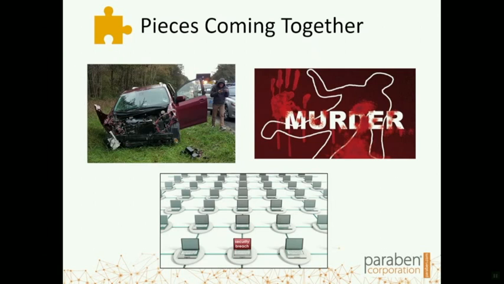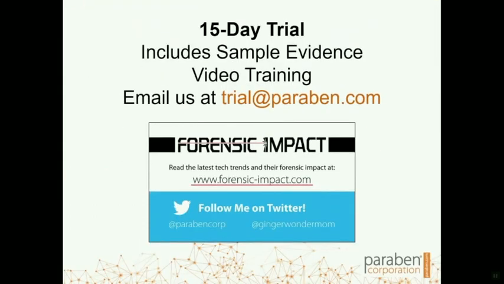All of these different pieces come together to help us in our investigation — whether it's through a car crash finding information about what happened, a murder investigation determining what items were running at the time an individual was murdered, or even in the corporate world where we have a security breach at a particular time. A quick audit of key devices can tell you whether that malware or intrusion occurred through the mobile network as opposed to the primary network. Each one of these is just taking a different perspective on what you might have taken for granted in mobile forensics.